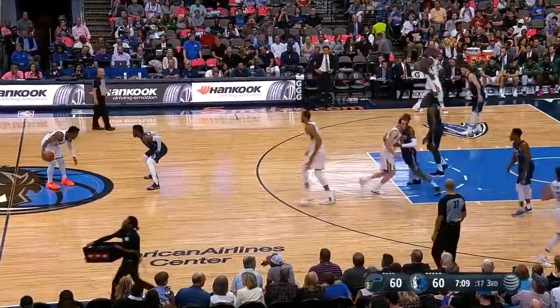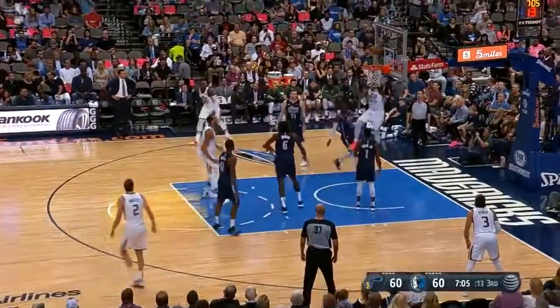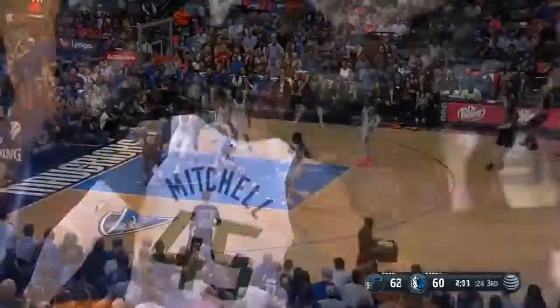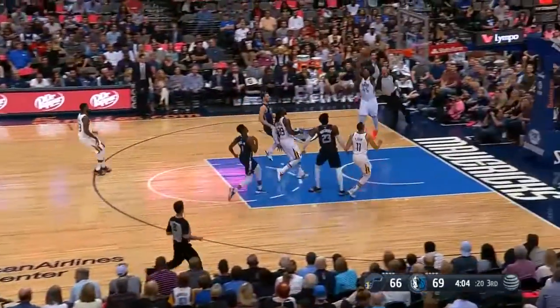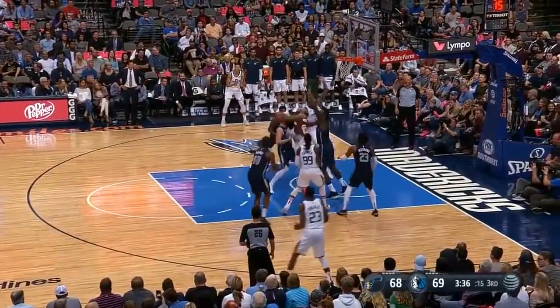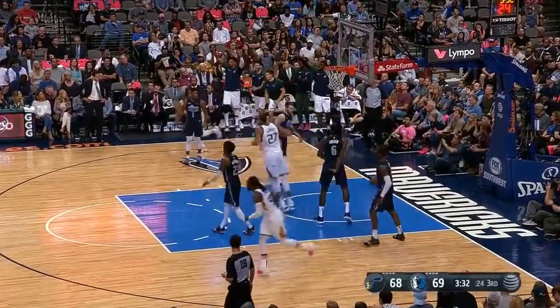How about that lob? He can't go too early to help on these post-ups. That's got to be a foul. Gets it back, double pump on Gobert and Rudy goes down. That's that rim protection. Oh my — Dante and Donovan, stop and go drive, he's in the paint, throws it out. Yes! Down three and a timeout.